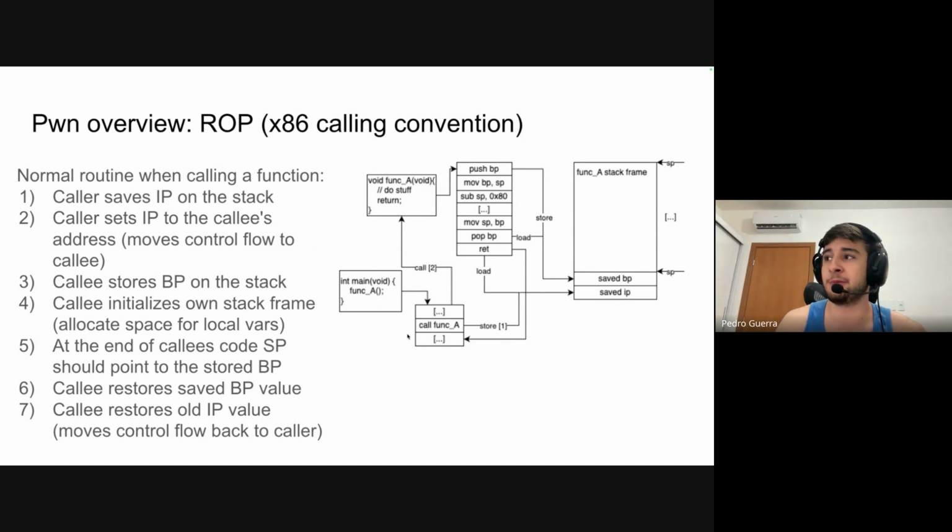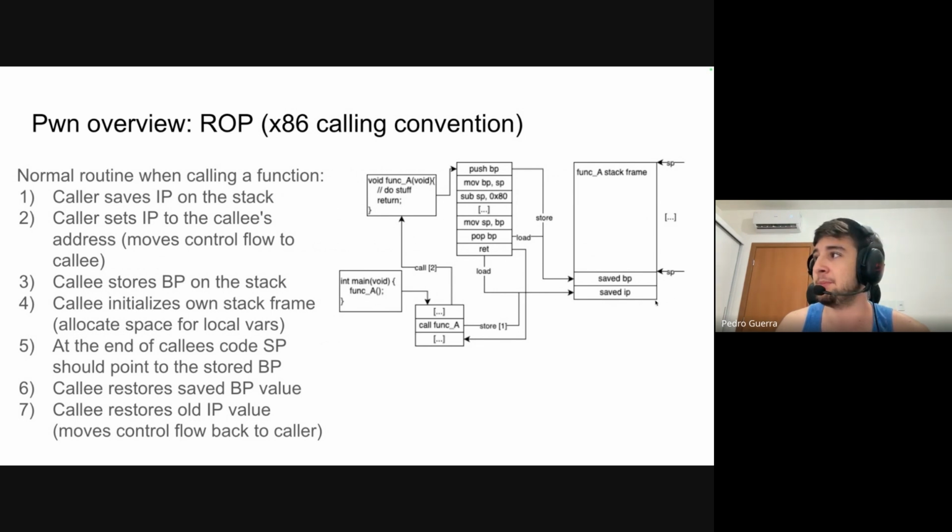Usually, your function will execute the call instruction. And the call instruction does two things mainly. It will first store its own instruction pointer in the stack. The instruction pointer here would usually point to the next instruction, but we are redirecting the control flow to another function that we're calling, and when this function ends, we need to be able to restore the control flow in the caller function. So the way this is done is by storing it on the stack. So imagine the stack pointer is pointing here.